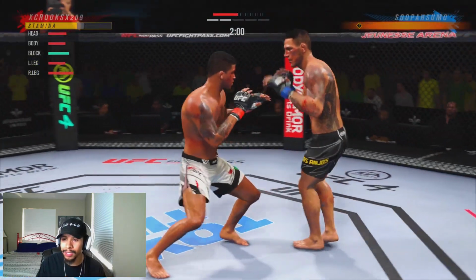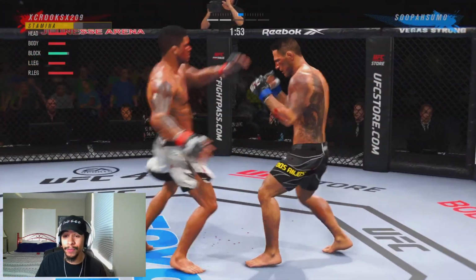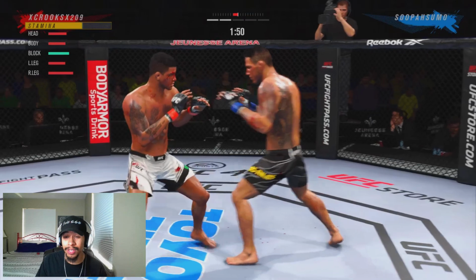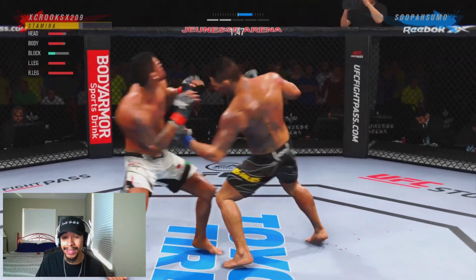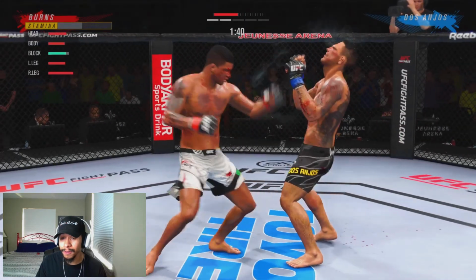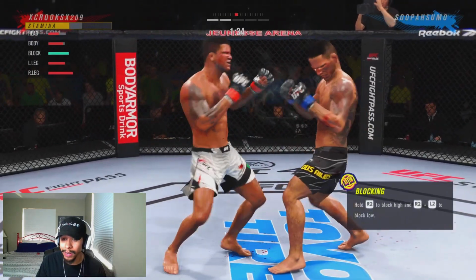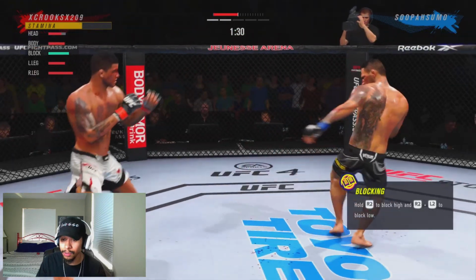Now he's in orthodox, which is a stance that you do not want to be in with RDA. RDA has very, very low power as it is. So then you add him into a stance where he only has an 87 switch stance. It's not going to look good for you. So now we're just starting to exchange more in the pocket. Good slip straight right there by us. Catch him with a lead hook as he caught us with a rear uppercut.